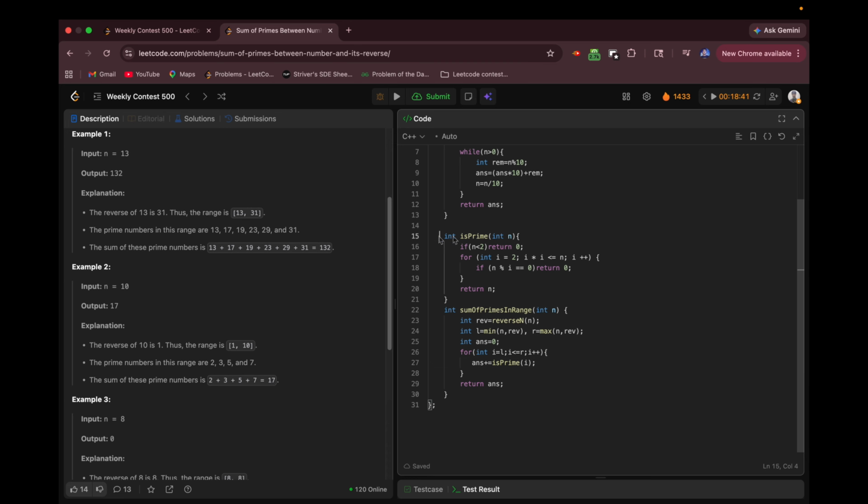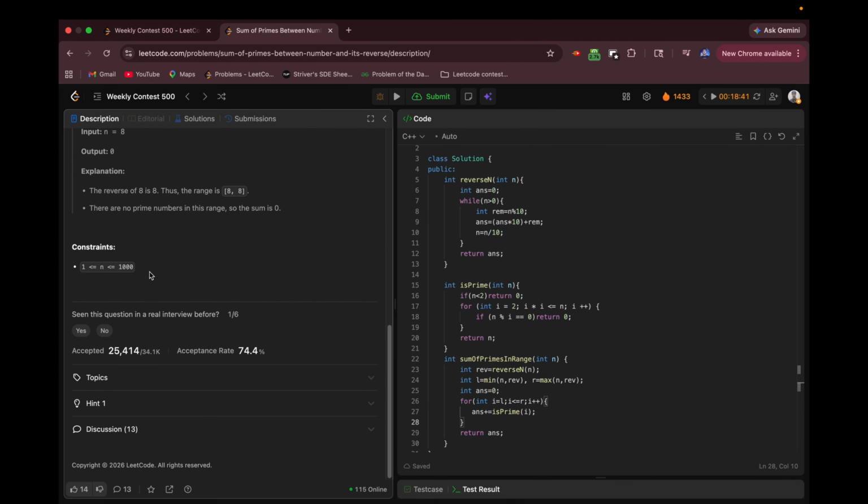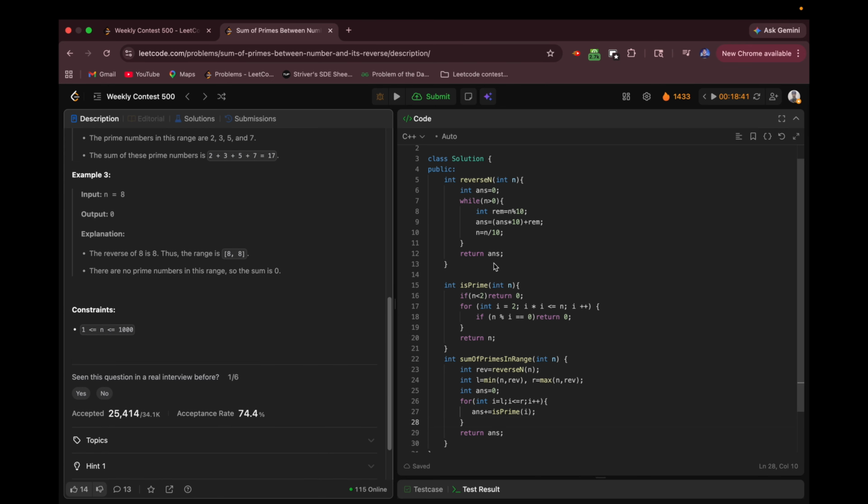So if a number is not prime in this particular function, it has got a divisor, meaning there is another divisor dividing the number, so we'll return 0. And if a number is prime, then we'll return the particular number, add it to the answer, and return the answer. So that was pretty simple, more of an implementation type problem because the constraint was very small. But you can definitely optimize this particular part if you want, by pre-calculating or something.